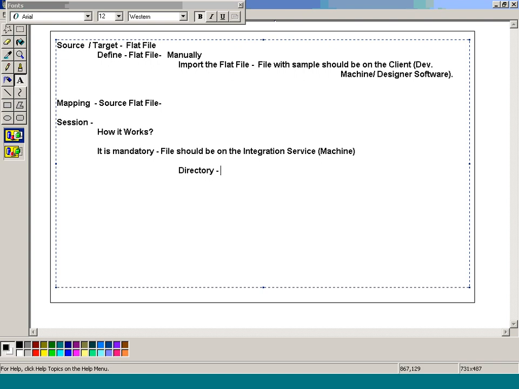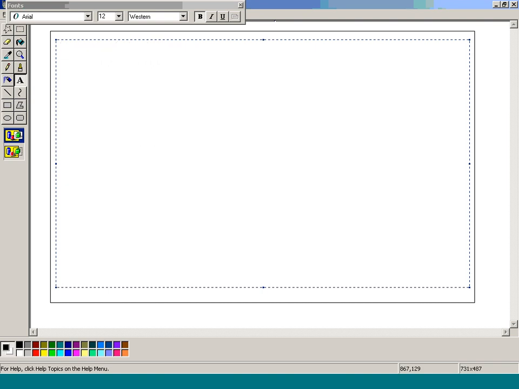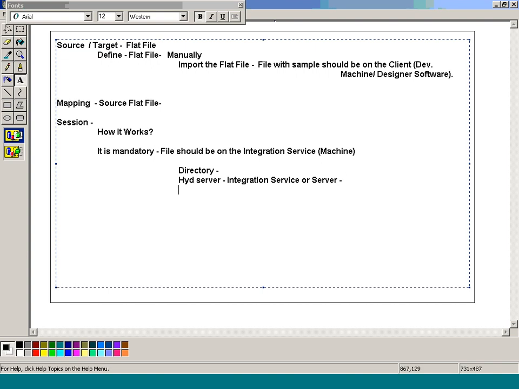So you have to keep the file with the data, from which you are going to import the data, on the Integration Service, in that directory at a particular path. In the lab here, in the Hyderabad server, the machine on which we have installed the Integration Service, under C:, INF server and _src files, under this path, we have created the file structure file. So let me show it to you.